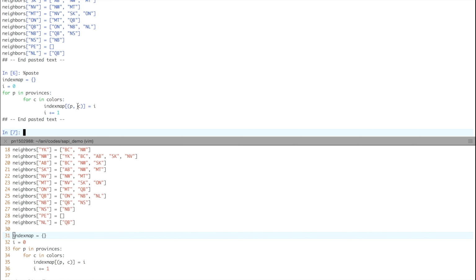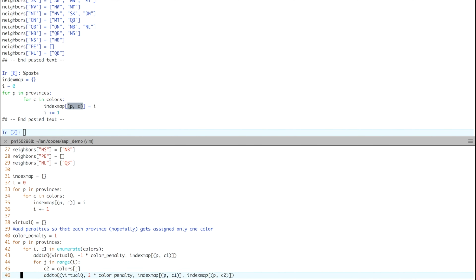And if you think about a matrix where there's 1 row for each province and 1 column for each color, those are the bits that we're going to have in our virtual QUBO, and we want to be able to access those bits in terms of provinces and colors. So the idea of the index map is that it's a dictionary, and it takes as a key both a province and a color, and what it gives out is an index. So we can think about the bits in terms of provinces and colors, and this dictionary will tell us what bit that corresponds to in the linear index that D-Wave wants.